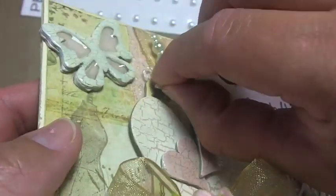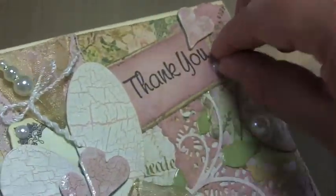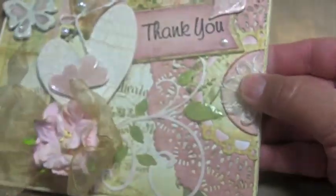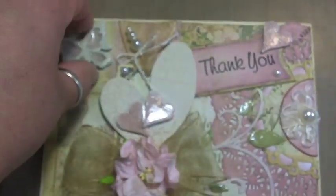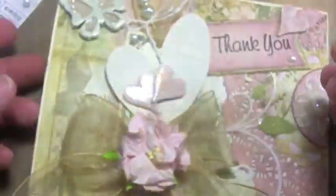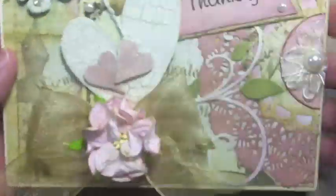You can see the detail much better over in the photos on my blog. So if you're interested and you want to see up close stuff, you can head over to my blog and click on the pictures. It should pull up a little bit larger for you. Here's a half flat back pearl from Wild Orchid Crafts, and I just centered that flower there with it. And one of the last parts is this butterfly, and it's still drying, so I try to be careful not to touch the top too much.